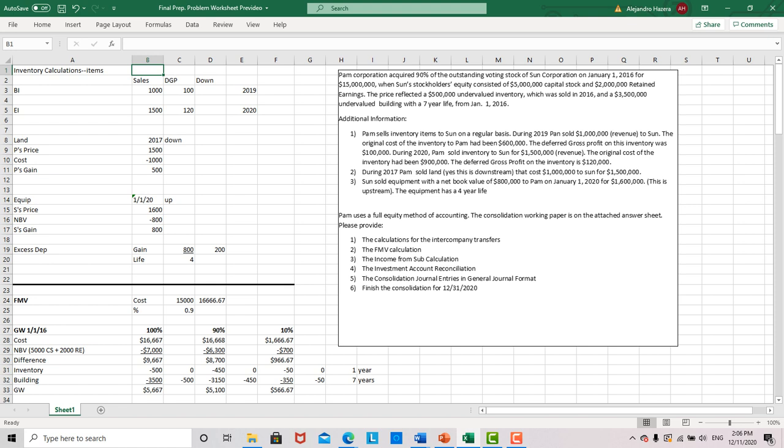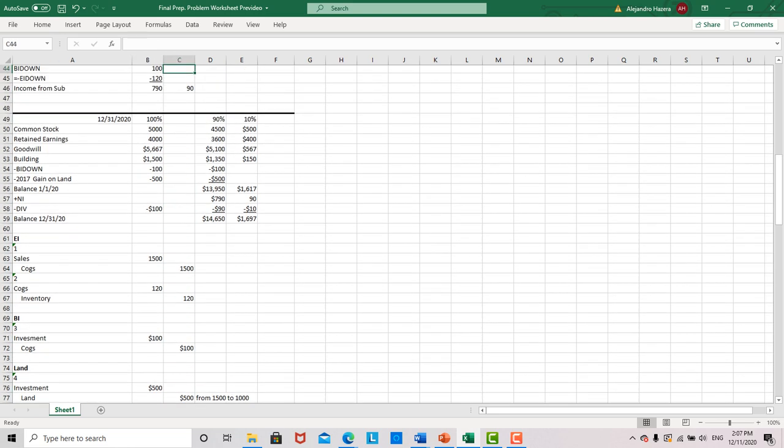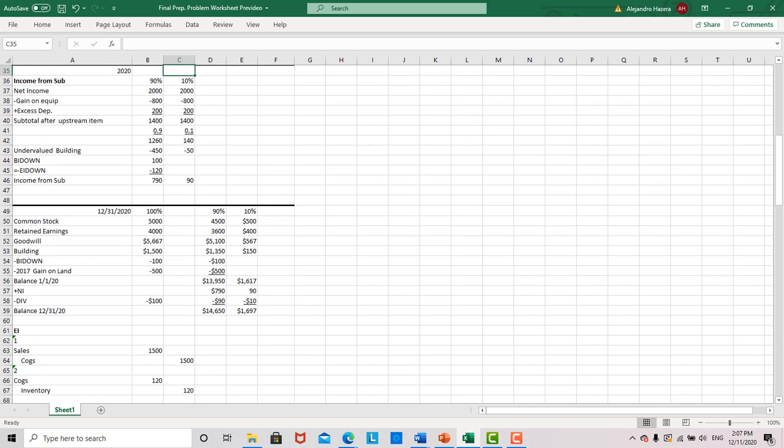But keep in mind, there's 2 things I want you to keep in mind as we wrap this thing up. And I emphasized this in the first video. On this type of transfer, intercompany equipment transfer, if you have a gain, you have excess depreciation. If you have loss, you have total depreciation, so you'll be adding it back. So what we're doing here is when you get down here, this entry will be reversed. It'll be adding back depreciation, and everything will be the opposite. In the income calculation, well, you don't have it here. Yes, you do. The income calculation, you'll add back the loss and subtract out the excess depreciation.